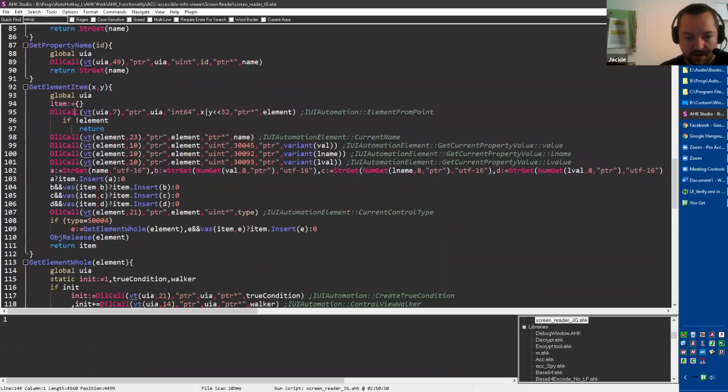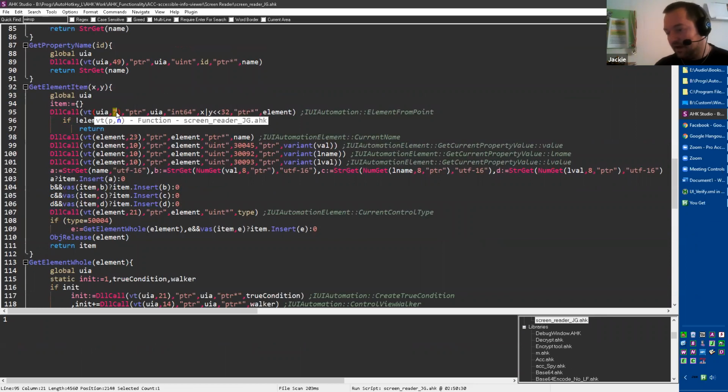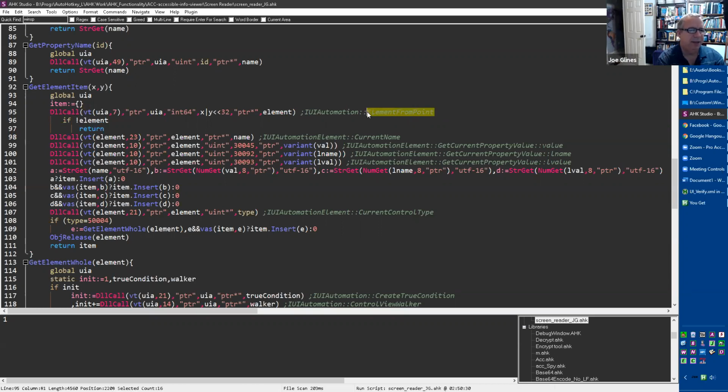So from element from object, he's using the UIA com object as the base, and then knowing that 7 places down, so 7 pointer counts down from that, you actually have the definition of this function. So again, it's pretty advanced, but still, that's what this is doing. It's telling this del call to go to a specific place in a data structure to call this. He was nice enough to tell us here what he's connecting to.